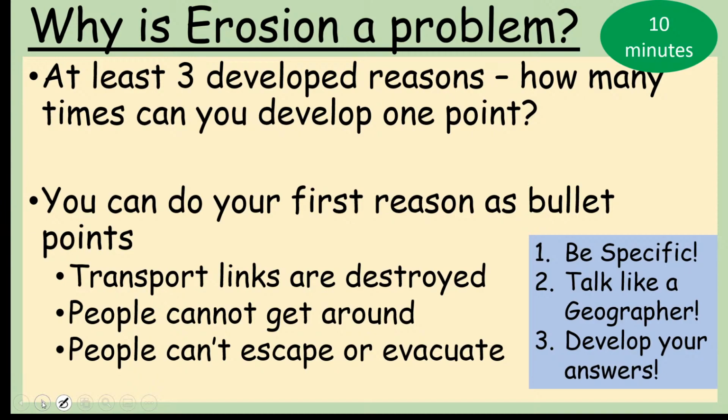So I want you to answer that question, why is erosion a problem? And I want at least 3 developed reasons. 3 reasons why it's a problem, but explain them in lots of detail. Remember to be specific, so don't just say it's a problem. What is a problem? Erosion is a problem.